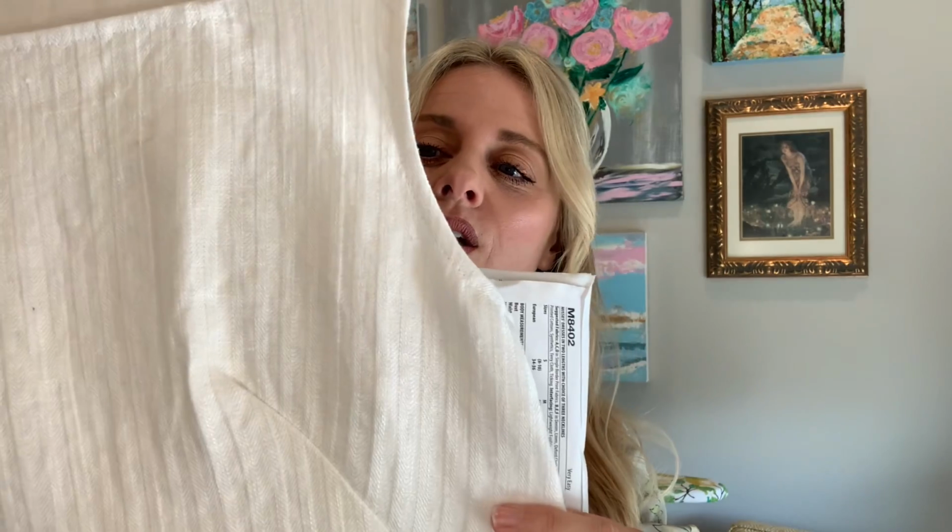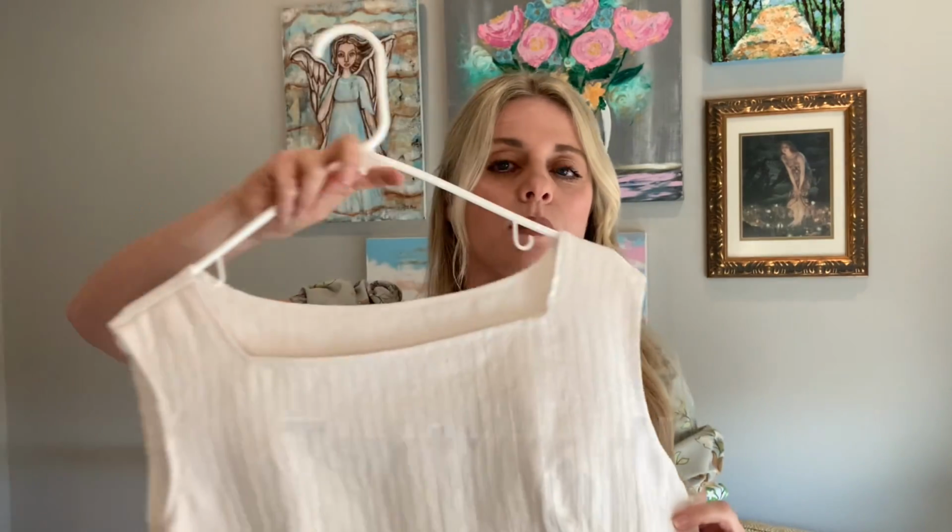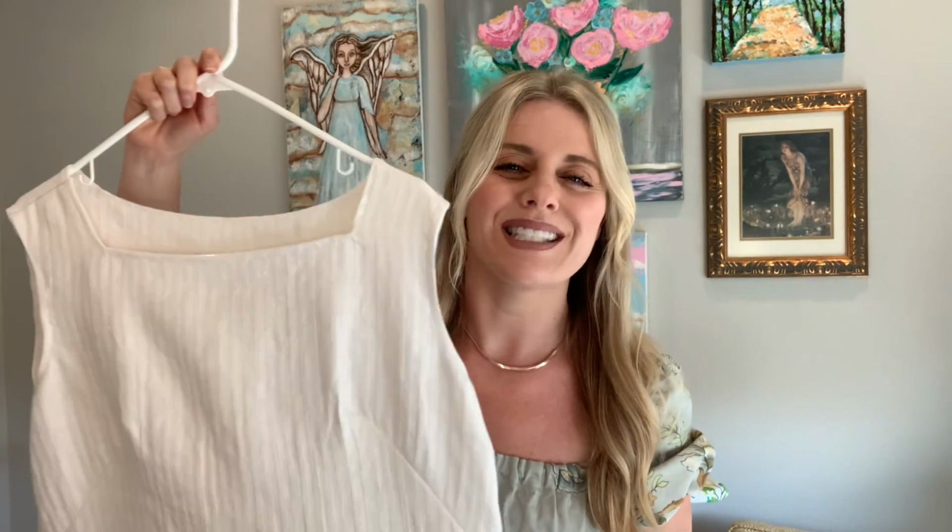This one may blind you because it's a white dress, but I found this beautiful fabric, again, at my local fabric store. Isn't that just divine? I love this lightweight, kind of a cotton blend, but it's got the raised edges, I guess you could say, raised material. To me, it's, well, I'll tell you what it is. It's a shift dress. It is a traditional, easy peasy, simple, throw on and go shift dress.